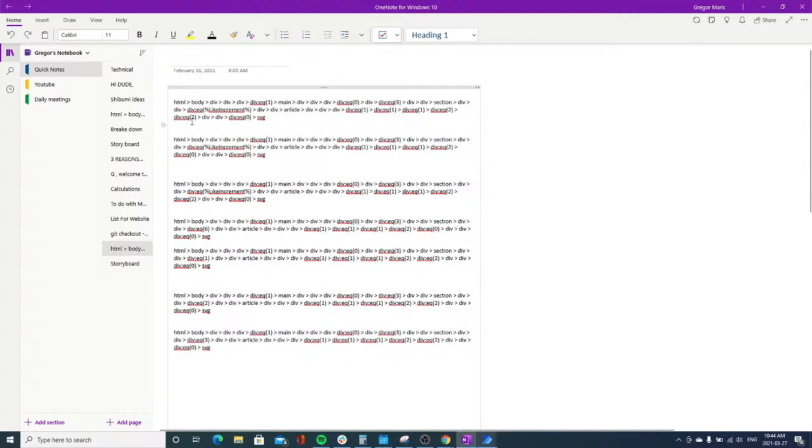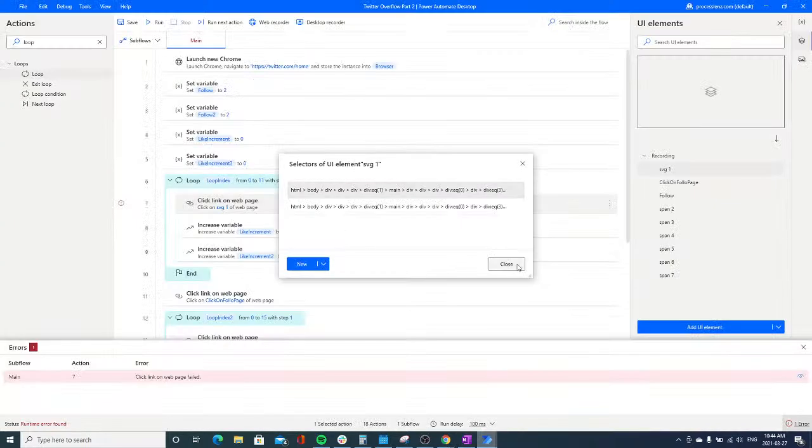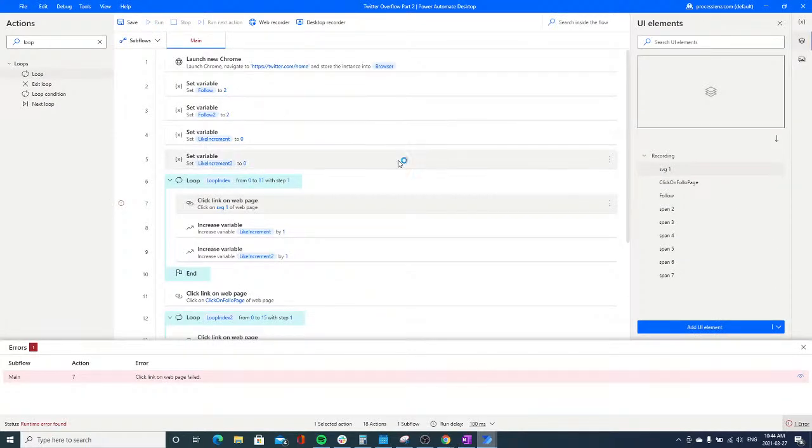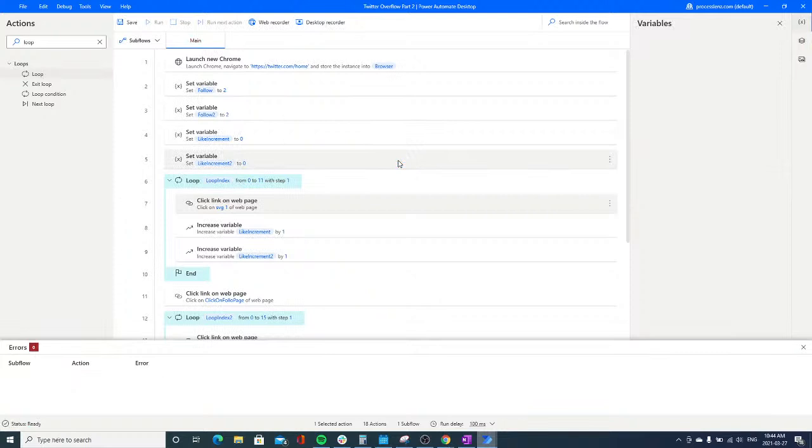Okay. So one is with 2 and one is with 0, but I also believe that I have a div with three of these. Let's run our process again and see if the error repeats itself. Well, the error happens, so it's probably weird that it indicated the link clicking.